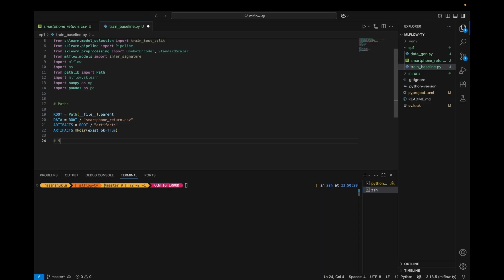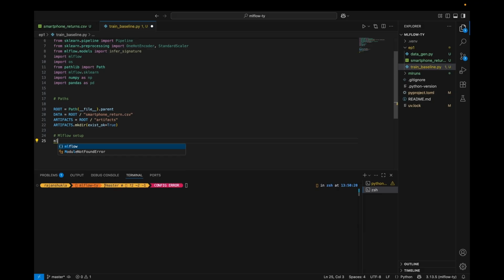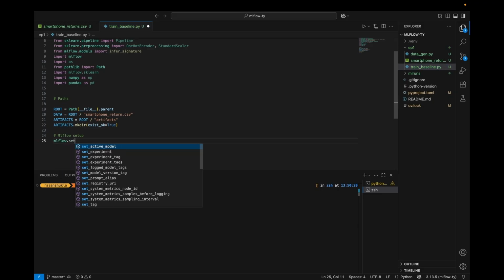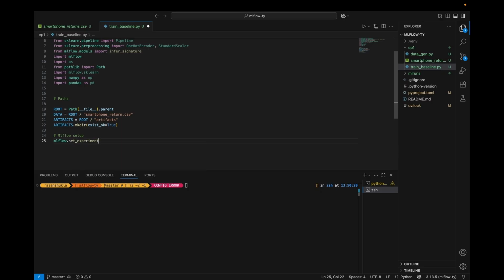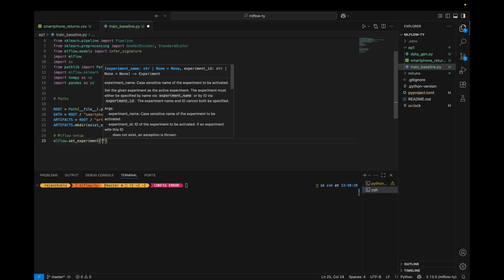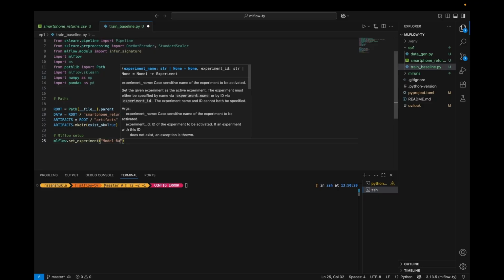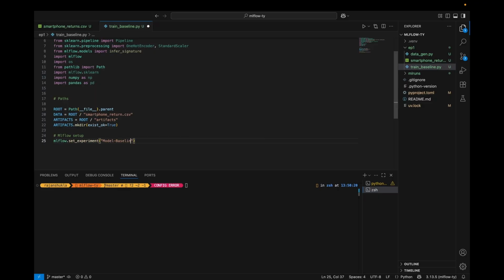Now let's do the MLflow setup. Let's call mlflow.set_experiment, and let's make it model baseline, or rather, since we are going to refer to multiple episodes, let's make it episode 1 baseline.